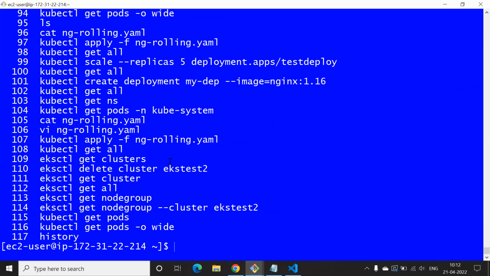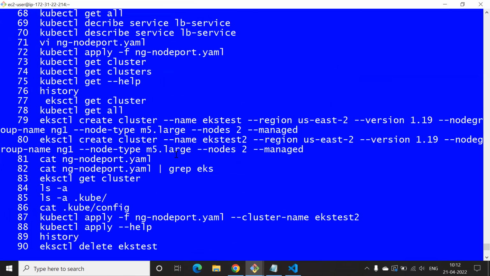Engines from 1.6, replicas is 5. Okay. And from what I recall, we created an M5 large for the EKS cluster. There you go.